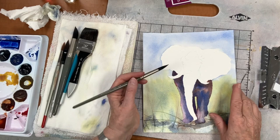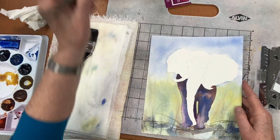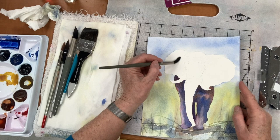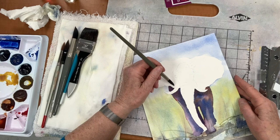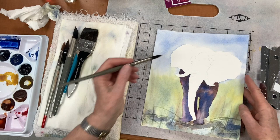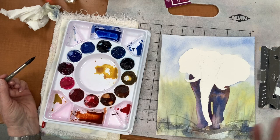You're not going into the tusk, are you? No — the tusk is going to stay white. Let me hold it up so you can see where I put the water. This application of water is actually a very important step — the colors are going to go wherever you put water. Now I want most of the ear to be a little bit lighter than his body, because they need to separate. So I'm going to go in with some cobalt blue.